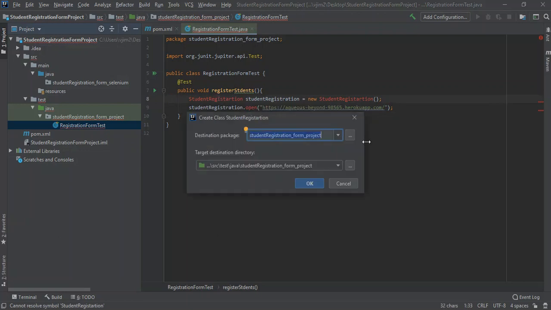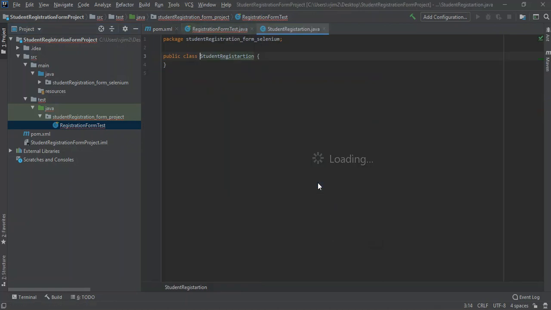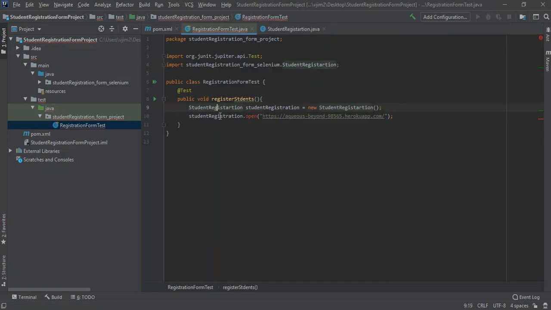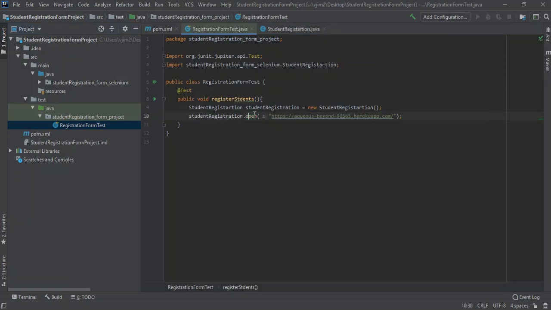Create a class. As I told you before, any class or classes that are related to application page, I'm talking about form page, and Selenium is going to reside under main Java folder. Then select that. This class has been created for us, so you can see that now it's green. So I need to create this method, which now exists in that class. This method is there for us now. It's green. So if you go back here, you can see that it's green.